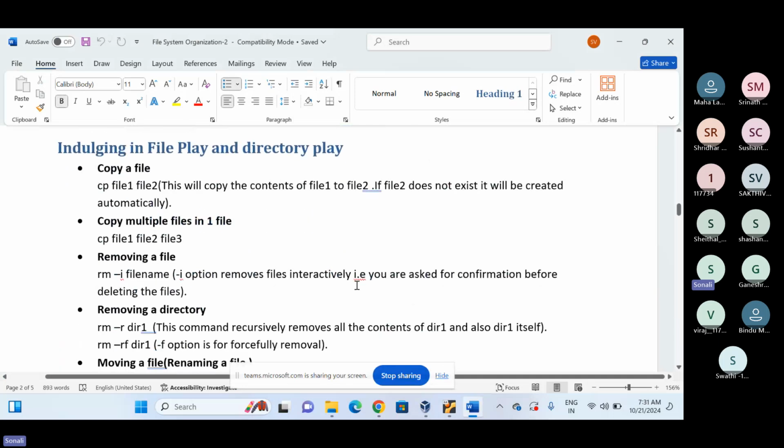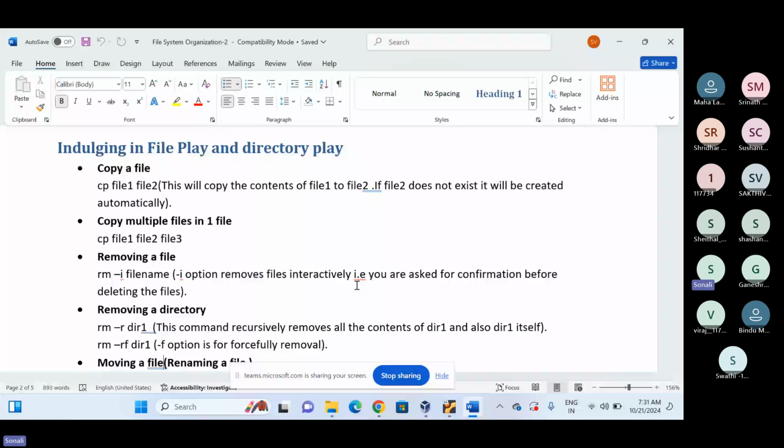Now, indulging in file play and directory play. What do I mean by that? We can do multiple things with files. We can copy the data from one file to another. We can move the data. We can remove some files.